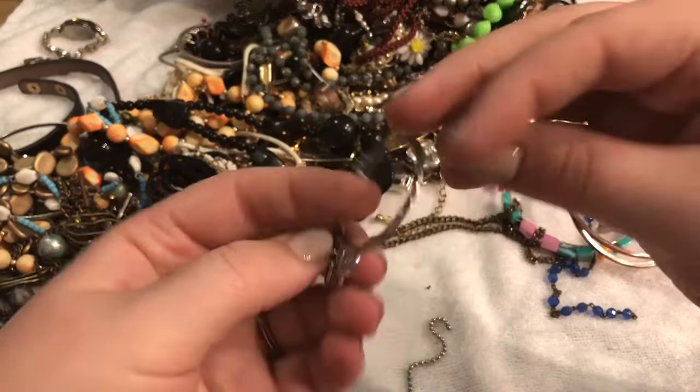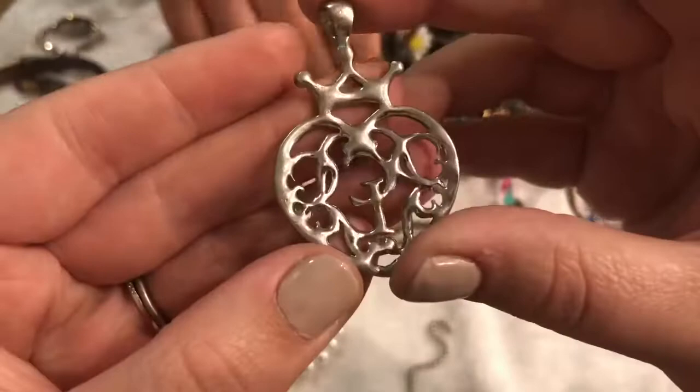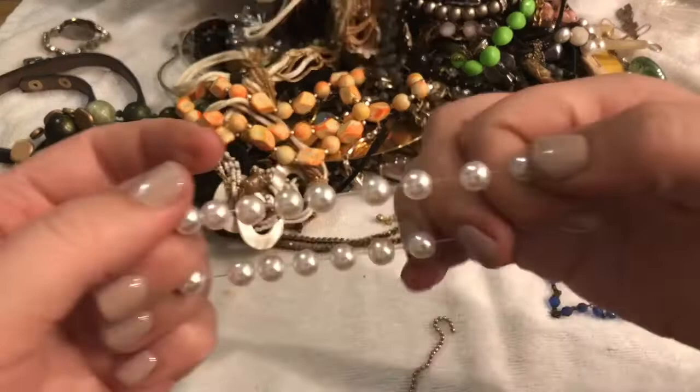This is nice too — it's in really great condition, I'll put this off to the side. And this one looks like it says 'CL' on it. It is missing some rhinestones but maybe we'll find them at a later time. I'll stick it over to the side. Oh, this is a nice stretch — it has a lot of life left in it. That's nice.